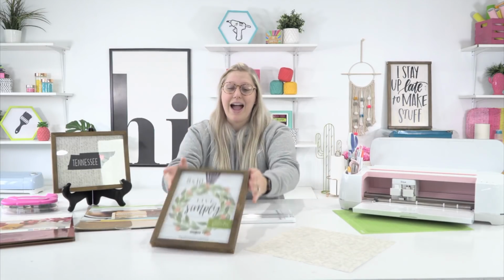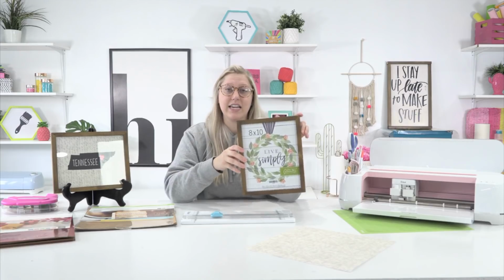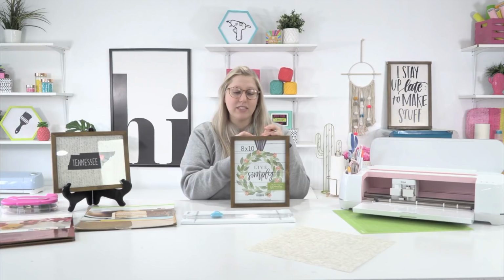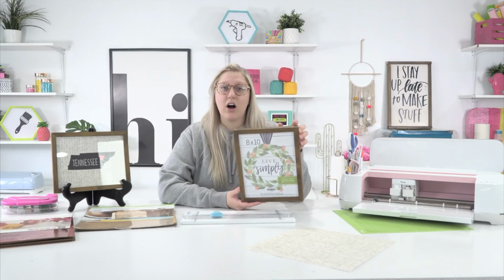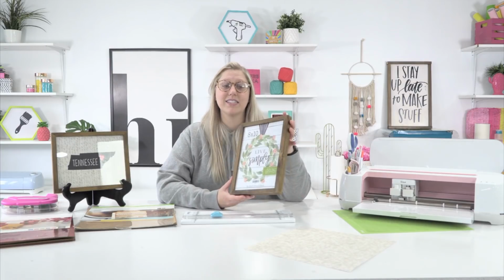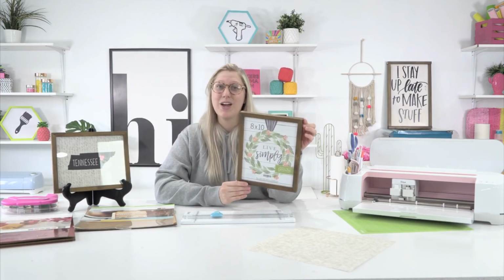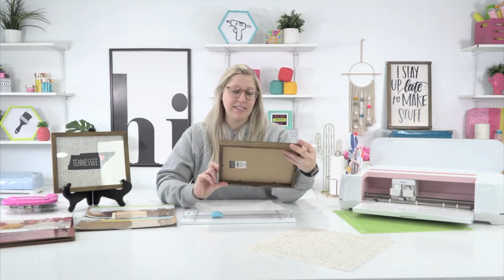So first off, we're having a frame here, and this is from Hobby Lobby. This was only $10, not on sale, but I definitely suggest finding that sale. Every couple of weeks, I sometimes call, sometimes I just go in to browse and see what's going on, and they say that frames and shadow boxes are 50% off. So this guy was just $5, and this is a beautiful 8x10 frame. It looks like it's been stained Jacobean, like the stain that we have out here at the office, but this is what we're using. Again, it is 8x10 and it's from Hobby Lobby. So I'm sure I'll be answering that throughout the live stream, and that is fine.